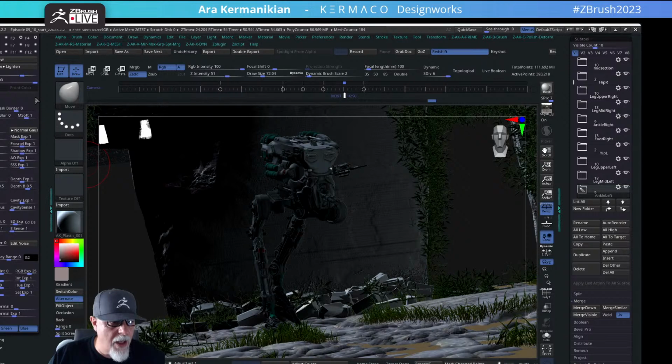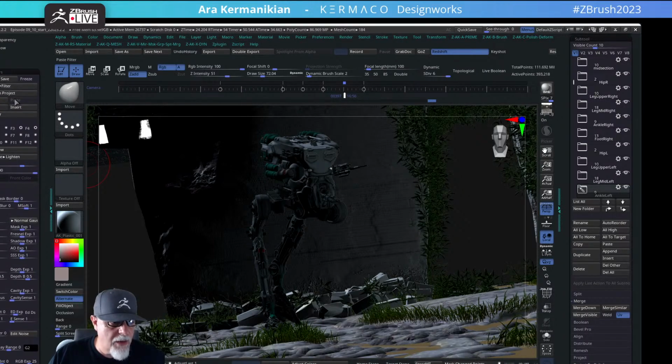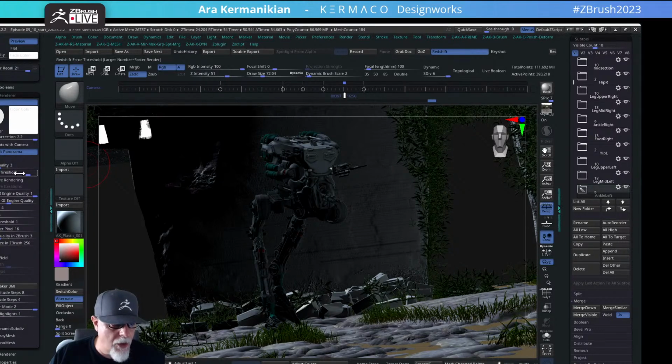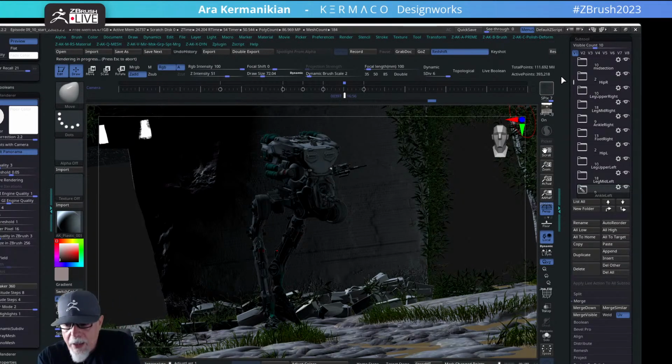All right, and then now, to get a nice finished render, I'm going to go here in the render settings under Redshift renderer, and this error threshold I have is at 0.5. So let's change that down to 0.05 maybe. I don't know if that's better or worse. Let me see here if it says anything. Larger number, faster. Okay, so smaller number is not as fast. All right, and let's shoot off this render. It'll take a little bit of time.